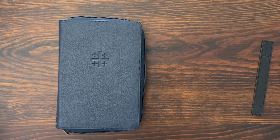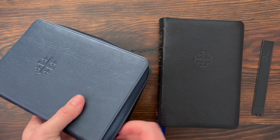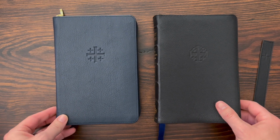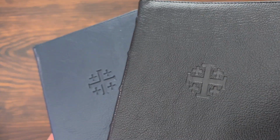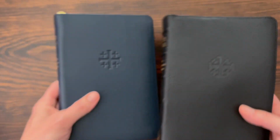Now, I do want to bring in, I said we were going to do a comparison. So here is my NIV personal size Quentel. So if I zip this up, you see it's really right at the same size. Bookmark, so great. Let's set that aside. Now, here's the two different Jerusalem cross differences. See that? So slightly different flair. I really like the new one.